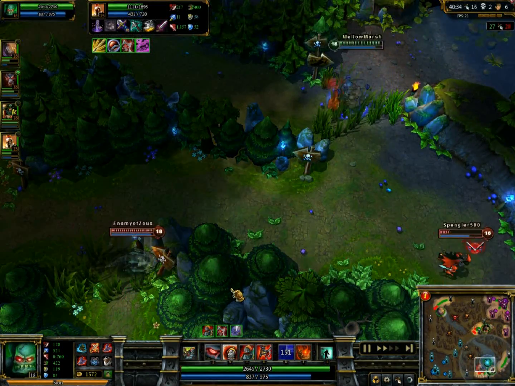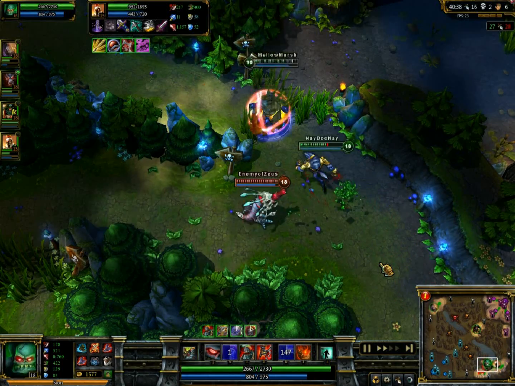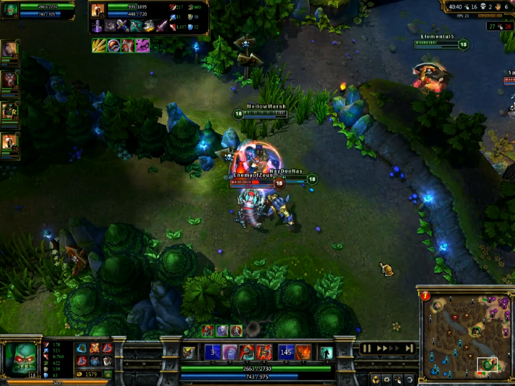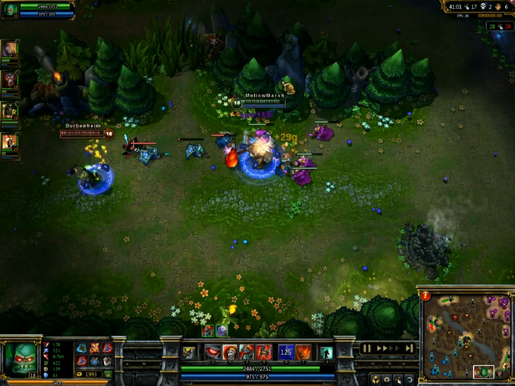So right now for this fight, you can see that they're chasing my teammates. I want to ping to the bush, and you know what, come here, let's bait them in. And then Kog'Maw does fall for the bait, so we're just gonna go and take him out. And I think Shaco managed to get away.